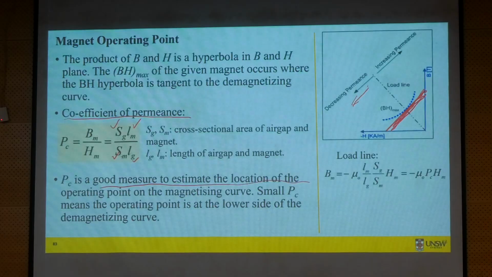So these are the factors: the width of the magnet Lm, okay, the cross-sectional area of your magnet Sm, the air gap length in your design, that's the air gap between the stator and rotor, and the air gap's cross-sectional area. So these four geometrical parameters influence this permeance factor, okay, which is a quantitative measure of your demagnetization risk, okay.